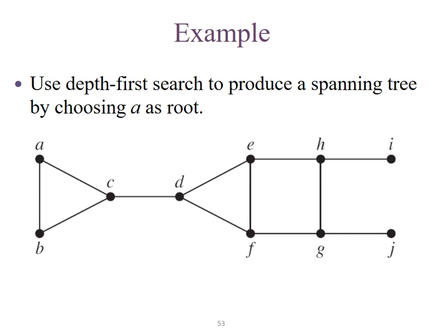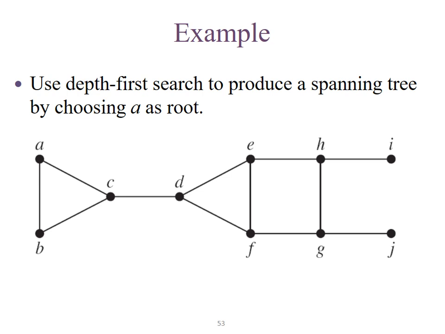Okay, thank you. So let's verify. How about this answer? A, B, C, D. Okay, A, B, C, D, and F, G, I, or F, G, J, right? So A, B, C, D, F, G, J, and we visit the last vertex. Then we go back to the previous vertex G to see if we have any possible new paths.